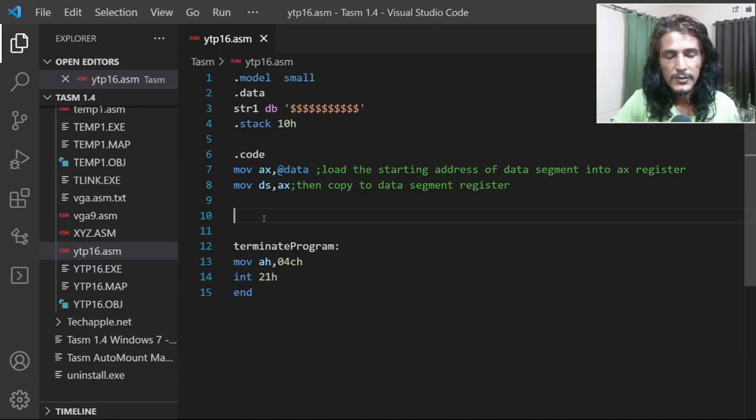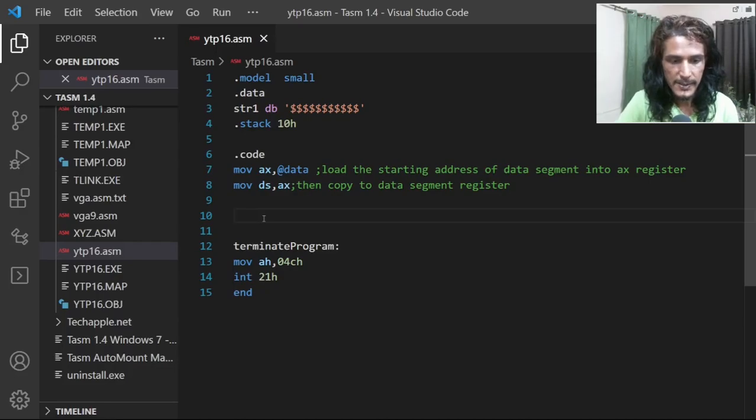Our goal is to display the number on the screen, and we know that for that we are going to make use of repeated division. The logic, as I said, I have already explained in parts 14 and 15, so I'll be assuming that you know the concept. One slight change here: I'll be doing 16-bit division, not 8-bit division. That will be the minor change, and I'll tell you the details when I reach that point.